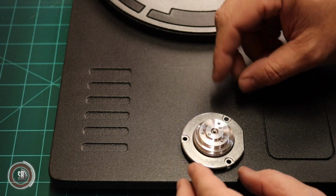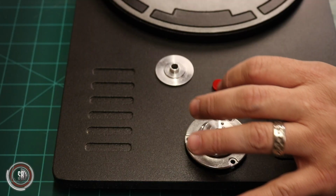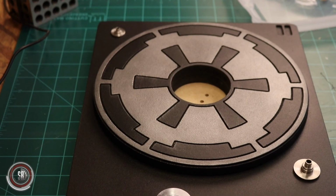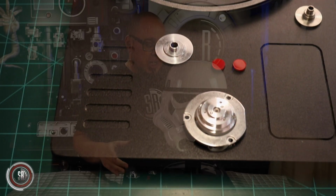I absolutely knew that this stand was going to have greeblies, of course. And in the Empire, I always loved those bright, shiny silver knobs and things that were sticking out of a black surface with a little red accent to kind of give it that pop. I didn't go too overboard with them, but I think there's just enough to add another level of interest.